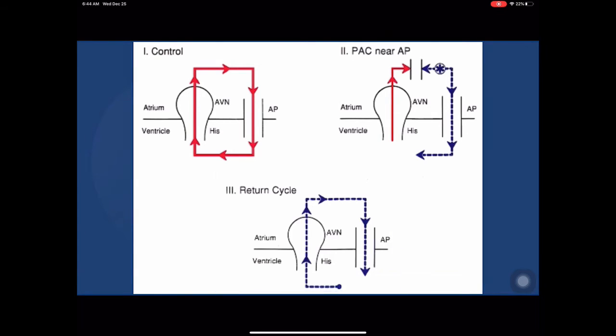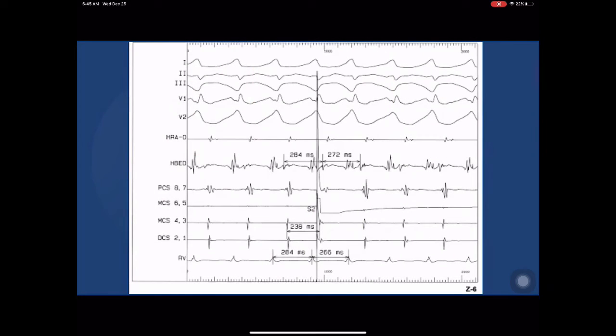It comes back up here, and it resets the next A. That means it's a macro reentry circuit. You've already ruled out atrial tachycardia because you did not reset the local A here. You also have ruled out aberrancy because it's not aberrant. There's no His tracing in front of the QRS. You ruled out VT. And the only tenable diagnosis is antidromic reciprocating tachycardia.